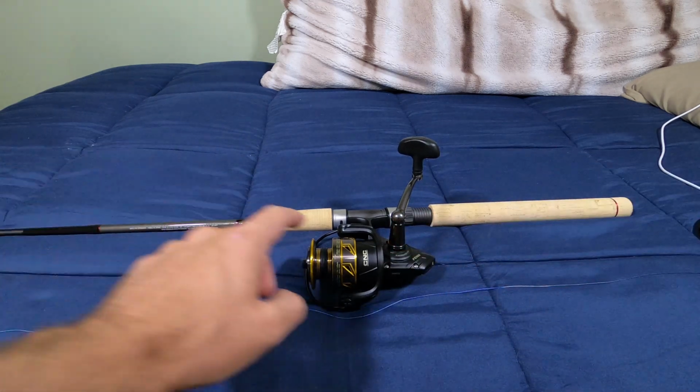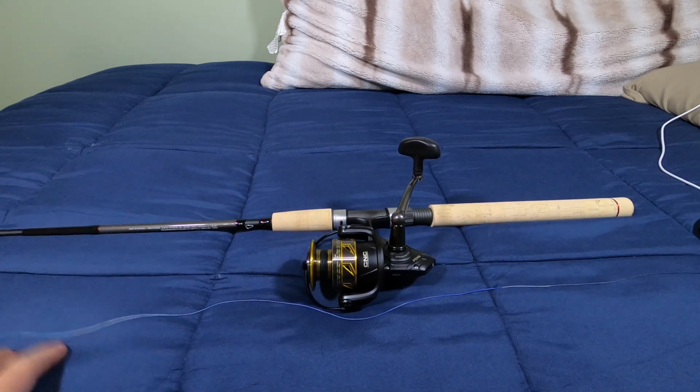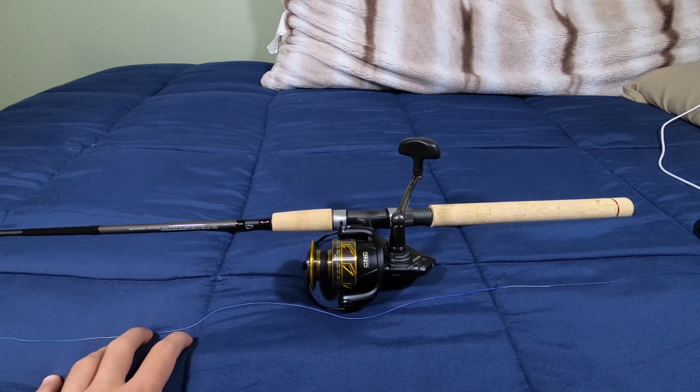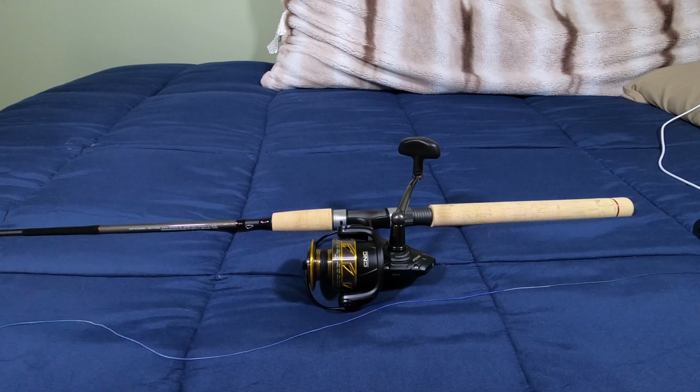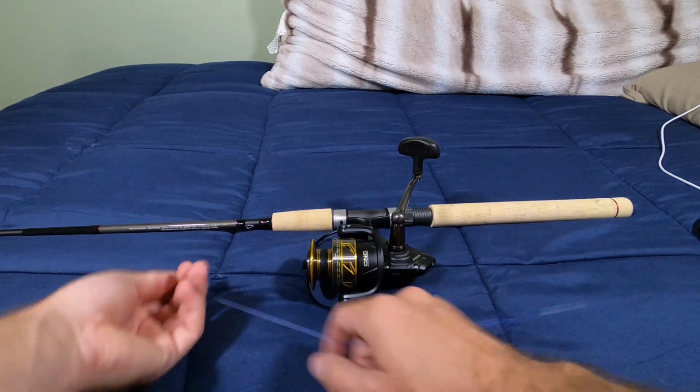Now, if you guys take a look right here, there's actually a little rubber non-skid pad. Not all reels come with this, and if your reel doesn't have it, it's perfectly okay. It's just a little bit harder to get it started. So what we're going to do is loop this around the bail.